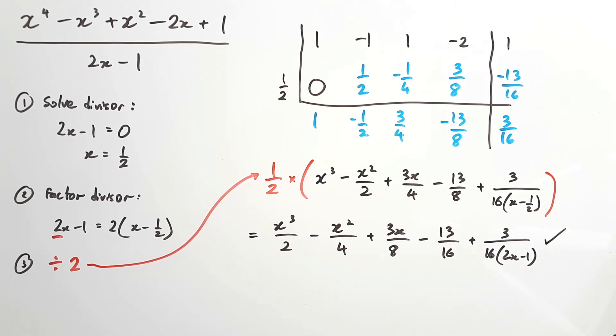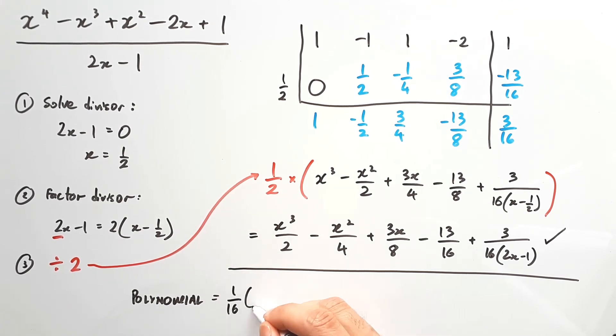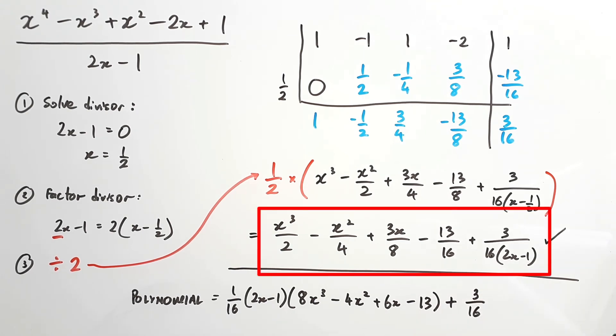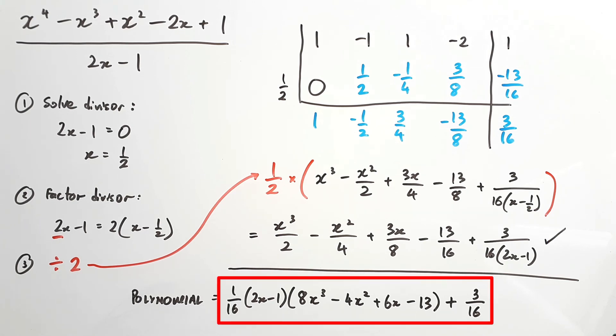From here, you could also rewrite the polynomial just in terms of the divisor multiplying the quotient and adding the remainder separately. The answer we found from before was simply the result of dividing, whereas this expression I just wrote is a rewritten or rephrased version of the quartic polynomial that we were trying to divide before.